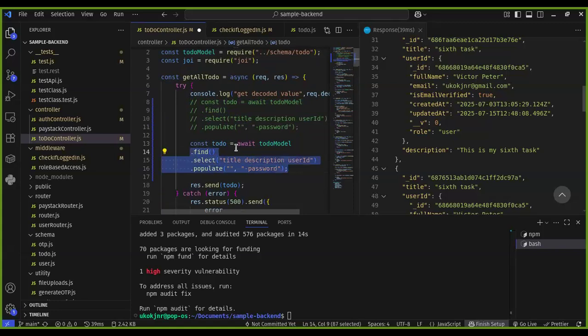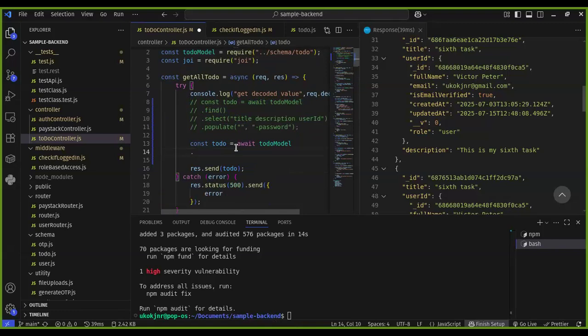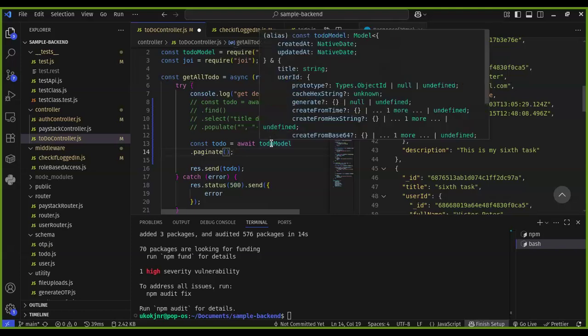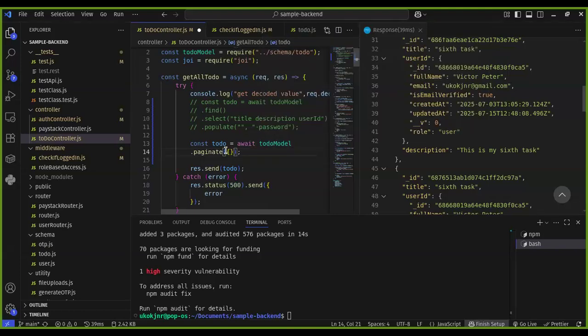Okay, so then we can say dot paginate, right? And this paginate will accept 2 arguments. The first argument is the filter: what do you want to filter your pagination by?